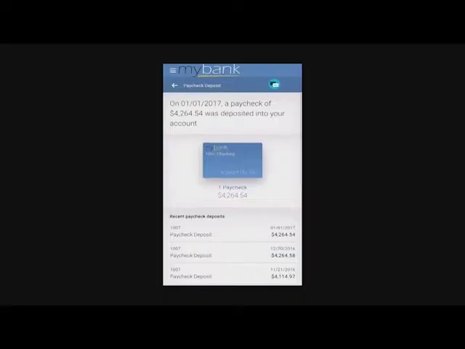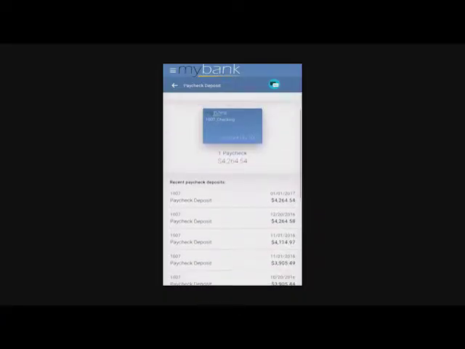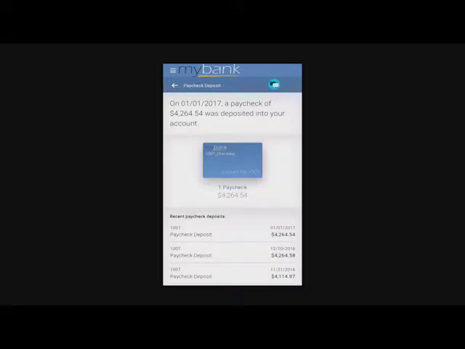So I want to present this example here. I'm going back to the message of the salary income. Now we, I mean the bank, want to encourage our customers to save. So the customer will click the icon. This is a chatbot now. The chatbot will be in relation to this specific message.